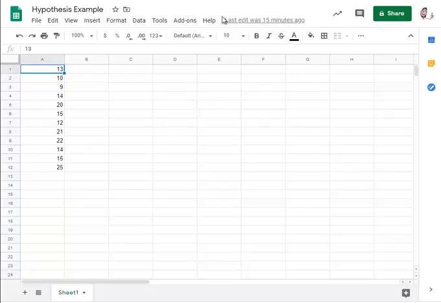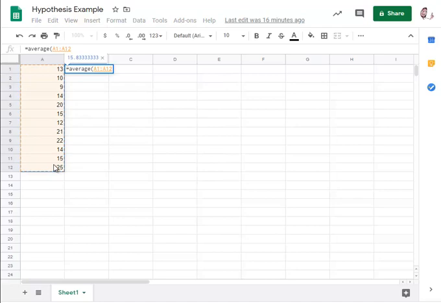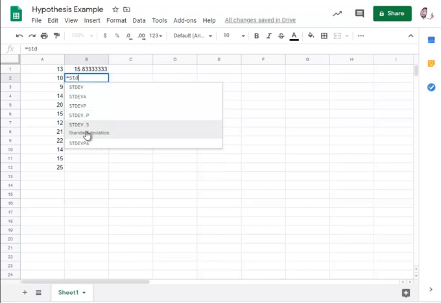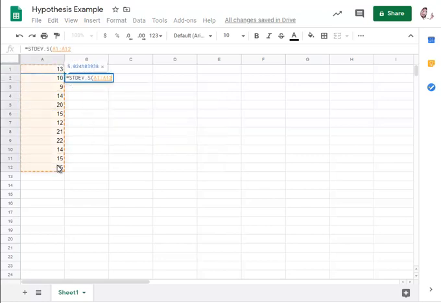So I've already entered those numbers here from the study, and all I would have to do is get the mean of that and then the standard deviation of that. So I'm going to do that real quick. Equals average for the mean, and I'll just select those, and that would be 15.8. So the sample mean is getting us, again, the claim mean's more than 15. That's slightly more than 15. Let's get our standard deviation. Standard deviation dot s, because we're using the sample standard deviation, because this is just a sample. And it's going to be 5.02.